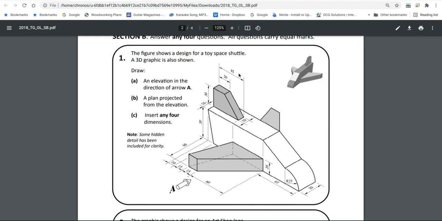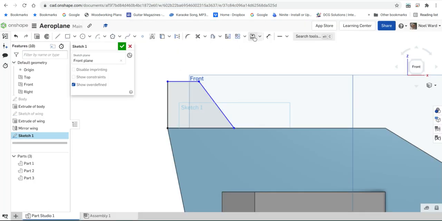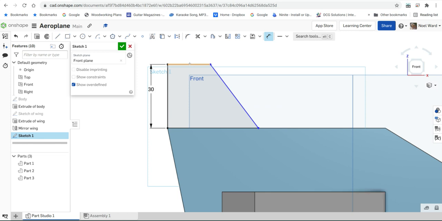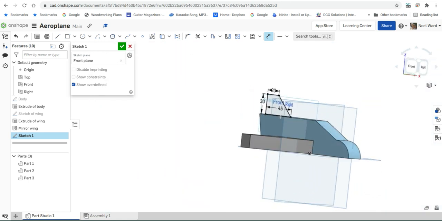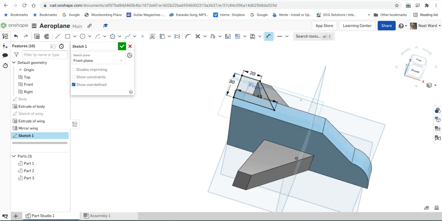It's 20, 45 and 30. 30 high, so put in the dimensions. 30, 20, and from this line over to this dot is 45. And there we have the tail fin now drawn on that there.